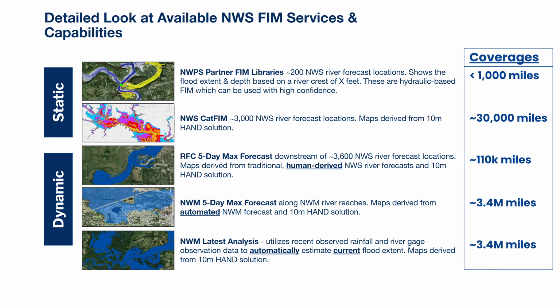In general, the National Water Model-based FIM covers all of the river miles across the region. However, it also has the least human input and is most susceptible to common errors. As you introduce static FIM, there is more human input and interpretation of data to provide a more accurate assessment of flood inundation. However, that comes at the cost of covering fewer river miles due to the need to be located near a gauge.